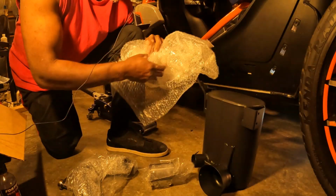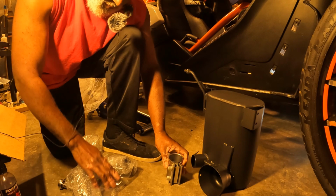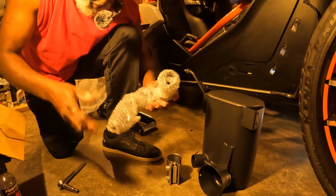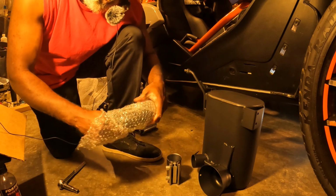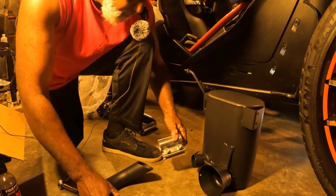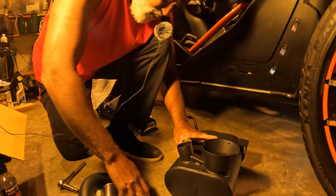Alright, now it's time to take out the new one and try to put it together before I get it installed. So unpacking everything. The exhaust, the clamp, try to put it all together. Alright, try to put this joker together. Clamp has to be on first. Push it down on the system until you feel it. Oops.